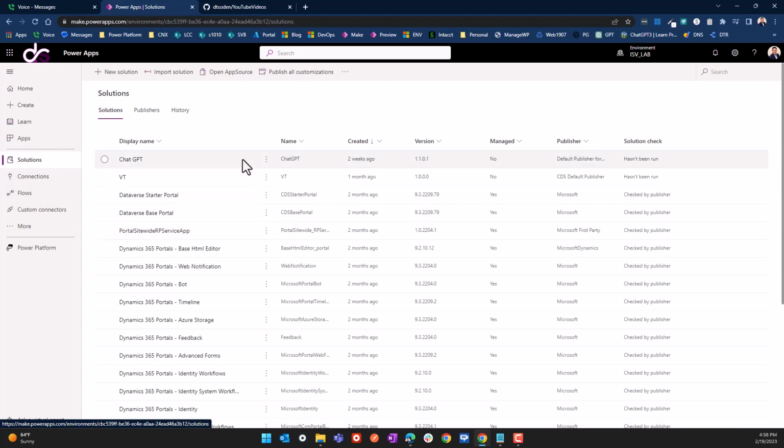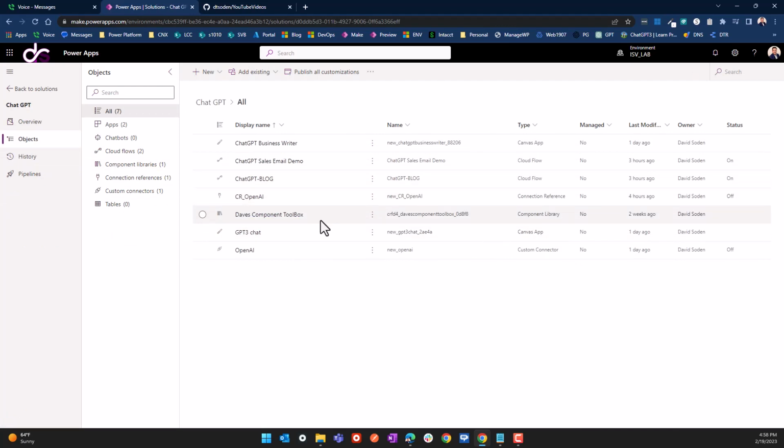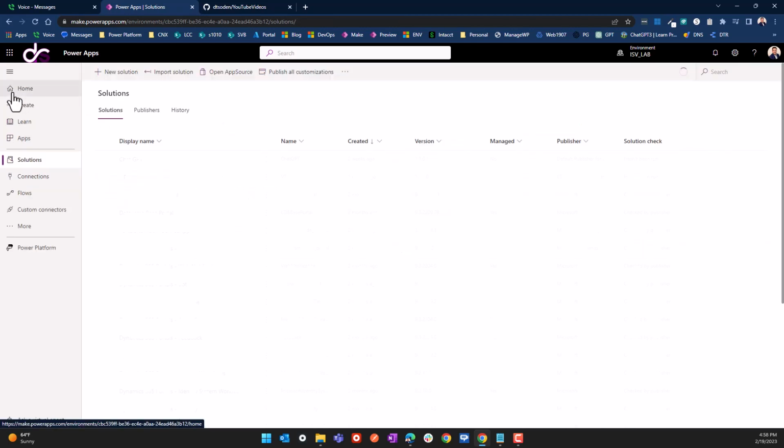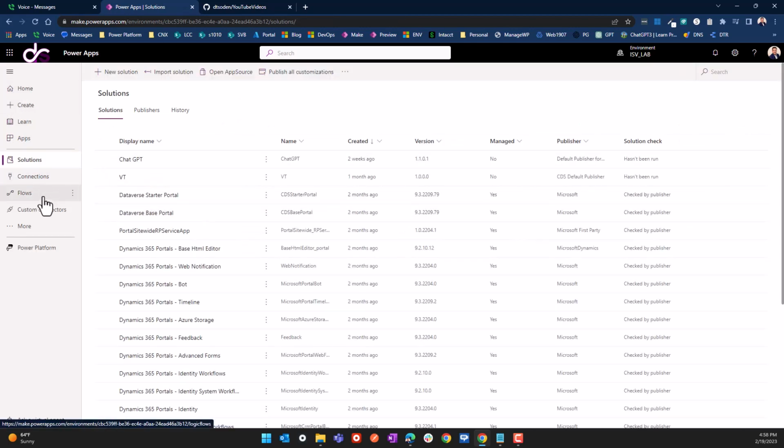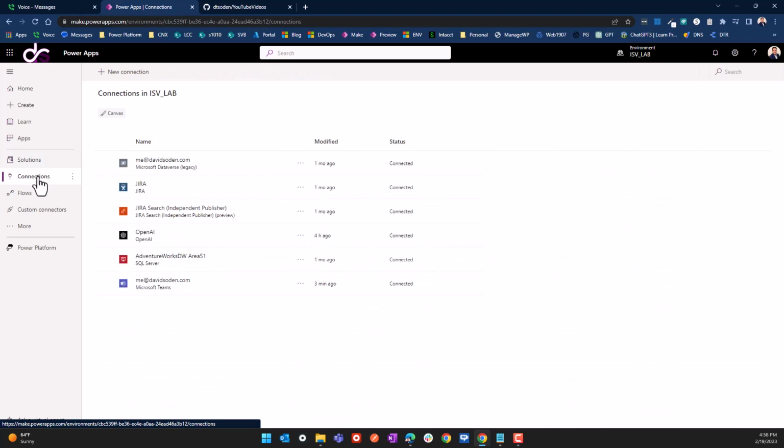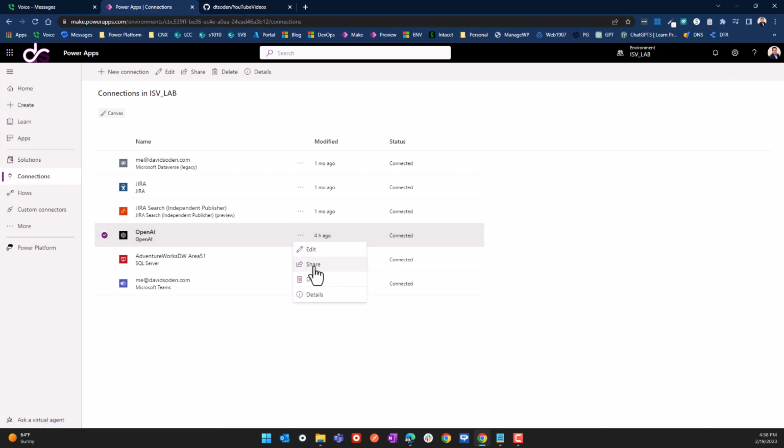So the next thing that I needed to show you here is, now that we've got this in a solution, I don't have to do that hocus pocus inside of the flows. What I do need to do, though, is I need to make this extra configuration. And this is the final piece. This is where everybody simply winds up pulling their hair out and screwing it up. And this is the fix. So I come into here. I come into share. Now I'm on the connection. This is my connection that I made. It's configured. It has my API key. It's good to go. But I just want to share it now. And once I click share, it should work, but it's not. So let me refresh the screen and try this again.